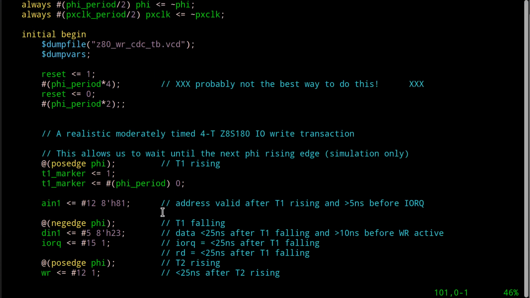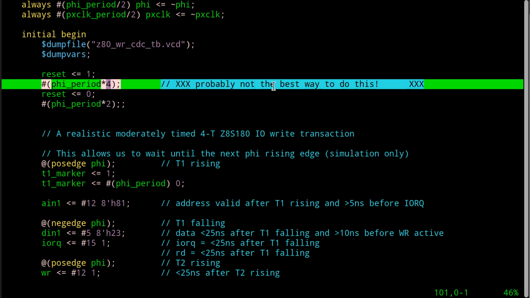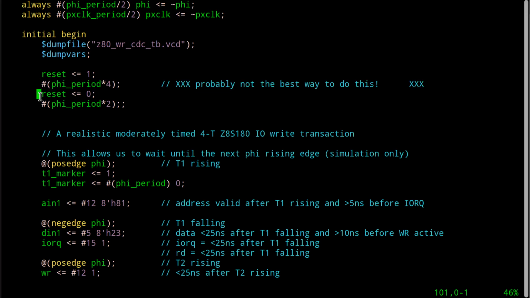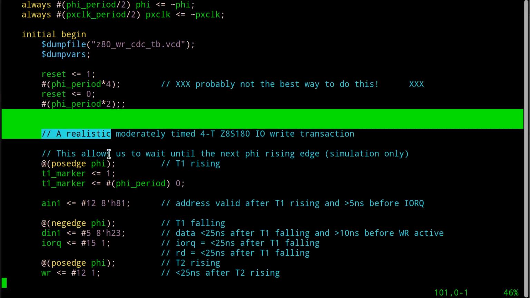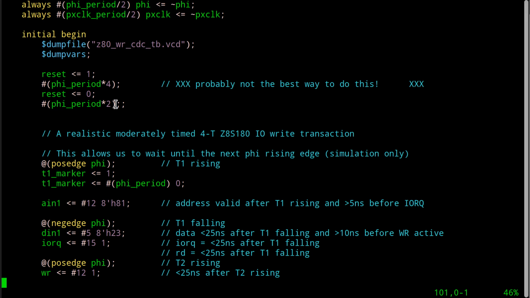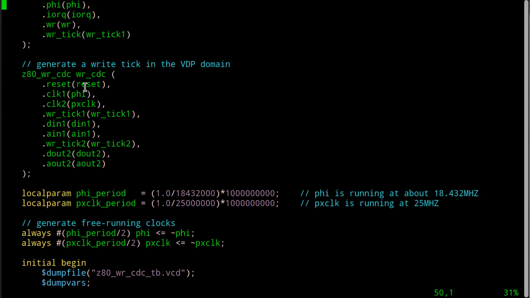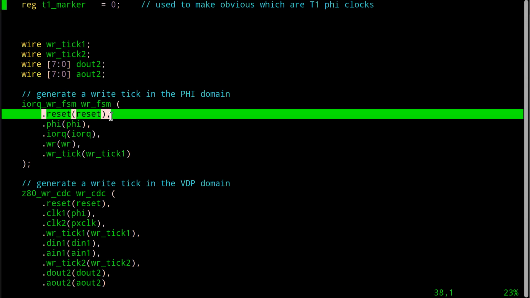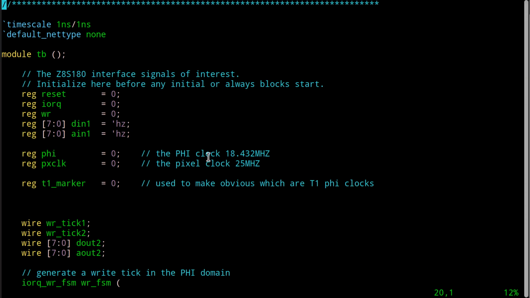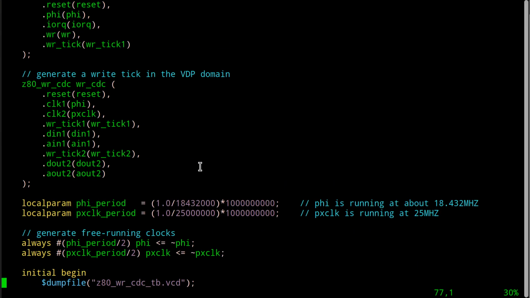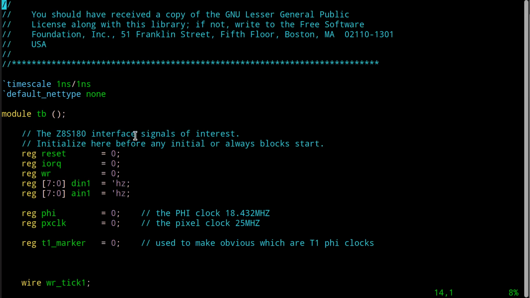All right? Now, I set reset here, and I wait a little while, and this is dubious. I'll explain that in a minute. And then I turn off the reset signal here, and then I move on my merry way down here. I point that out because reset is used in all my modules to reset the module itself. So even if this thing does start up in a messy, glitchy sort of a way and things are all junk, the reset will flush it out, or it should anyway, right?